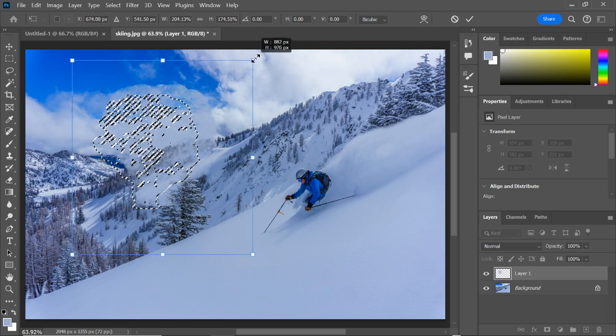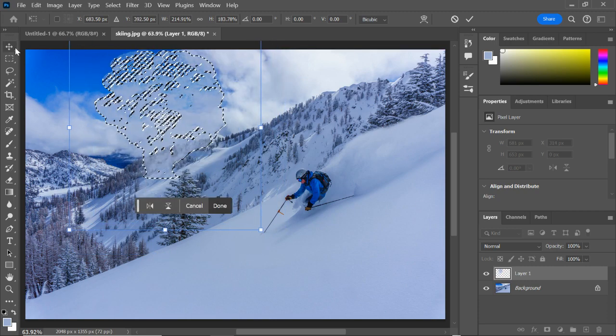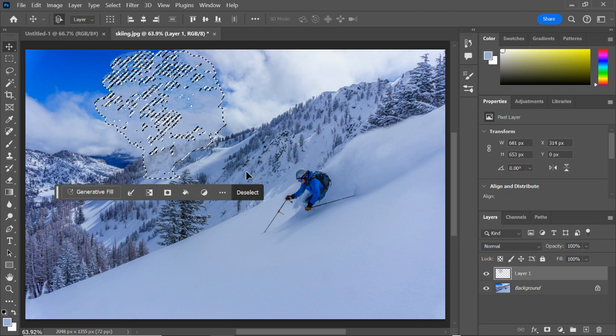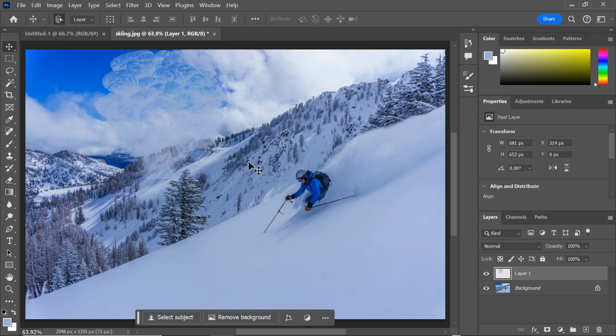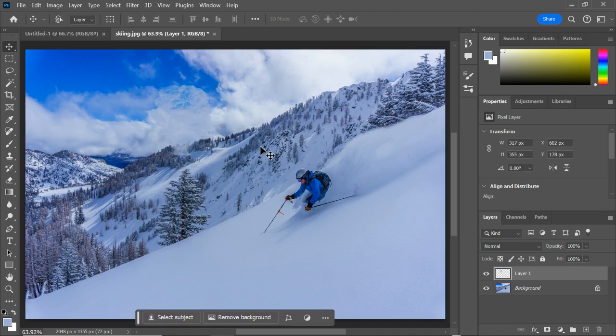So I can make it bigger and smaller, whatever I want to do with it. Bam. Deselect. So here's my thing. Not really what I want, so I'm going to go Control Z, Control Z, Control Z. Gone.